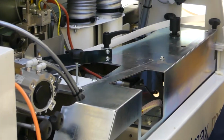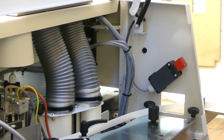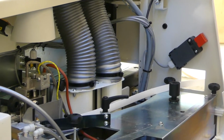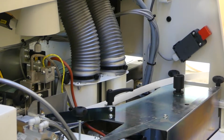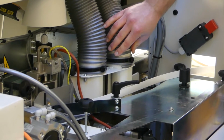Now that unit's controlled by the switch in here. Each unit's got its own little switch just to let them know where the panel is and at the start to move into place. Yeah, but they're preset, you don't have to adjust those. So they're your pre-mill blocks.